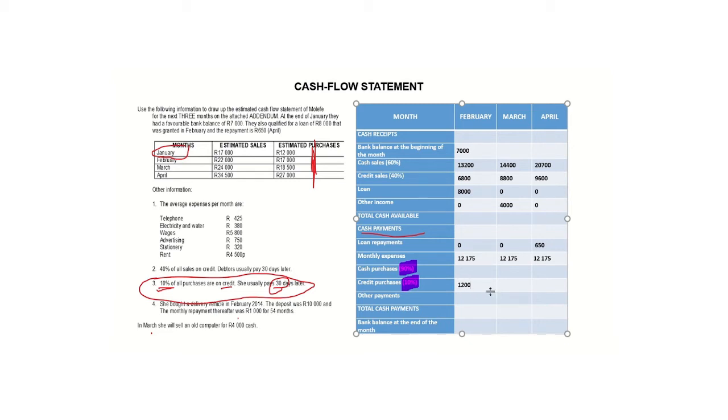Remember, note that we did nothing there, because the next transaction happens actually in February. And it's going to affect that column and that column. So remember my trend line. I said the trend line will always go like that. If something happens here, there will be something there. So because something happened somewhere in January, there is actually a January line that you don't see here. Something happens in January, the money is received in February. Something happens in February, the money will be received in March. So you must notice your trend line.